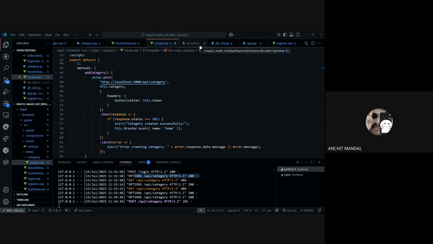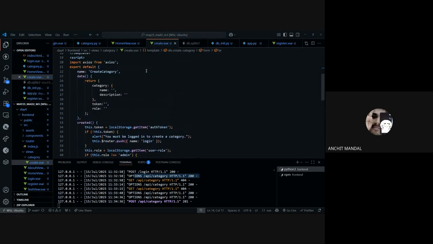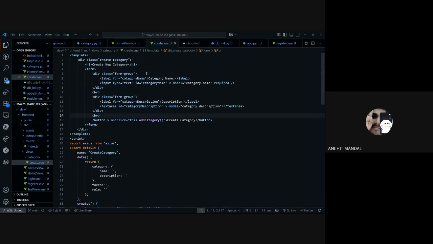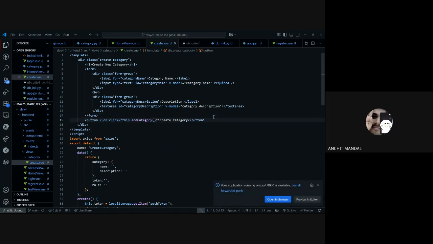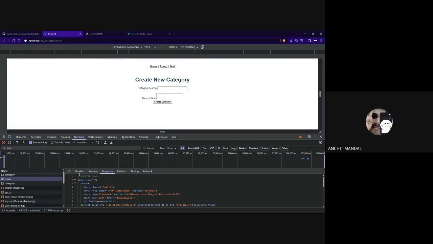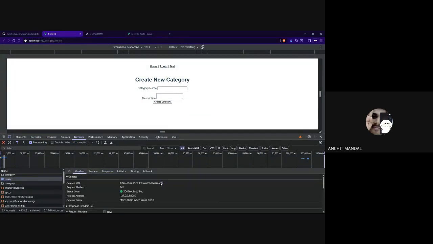Okay, so why is this happening? This is happening because of a small error. See, what did I do? I added this through a form, right? And with a form, whenever you click a button within the form, the browser would go ahead and refresh the page. So that is why it's happening in that way. And even the question mark that came after create, if you remember from the network log, in the header, it added a question mark because of that default action from the browser.